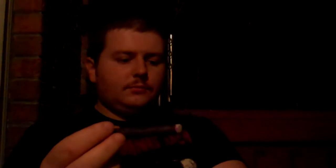I'm having trouble describing it. It's just kind of a dark tobacco cigar flavor. Maybe a little bit of a dark roast. Dark coffee roast, maybe. But just barely. I'm gonna go ahead and get farther into this and I'll come back with a second part of the review.